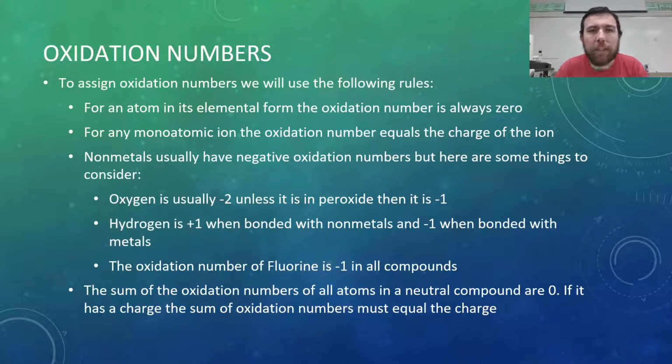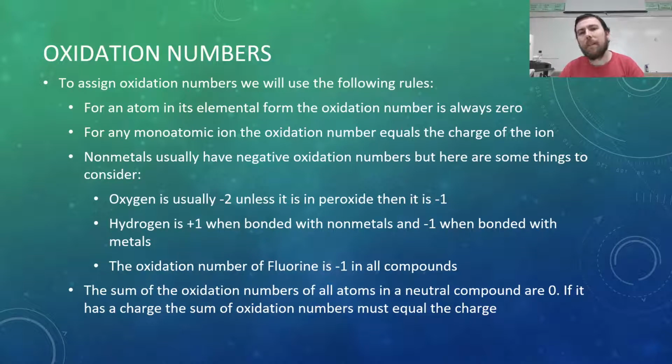For your monoatomic ions, right? So let's say that you have the formation of sodium ion in a process, right? The charge of the ion is going to be equal to the oxidation number. All right, so if the charge on the ion is 1+, the oxidation number is +1. That's really important. I just made a distinction between +1 versus 1+.